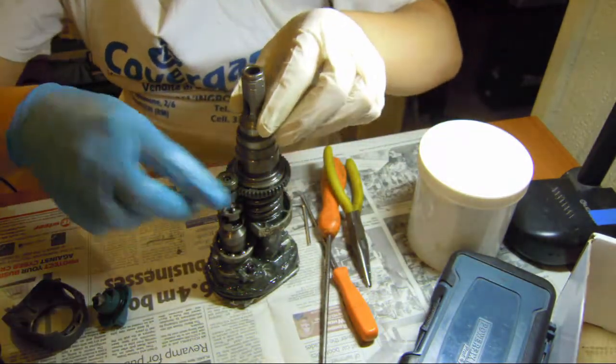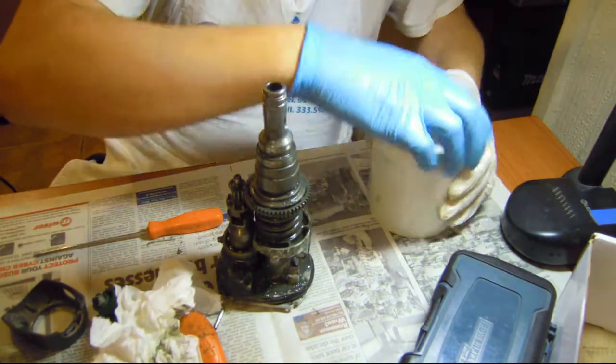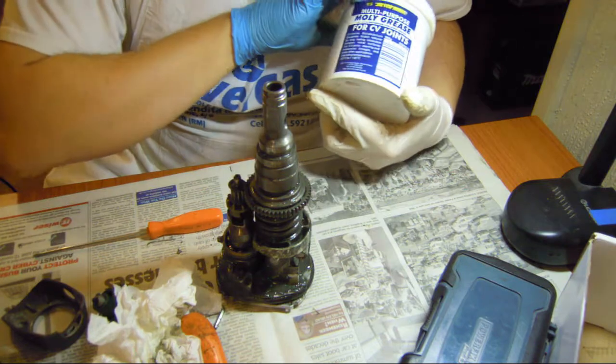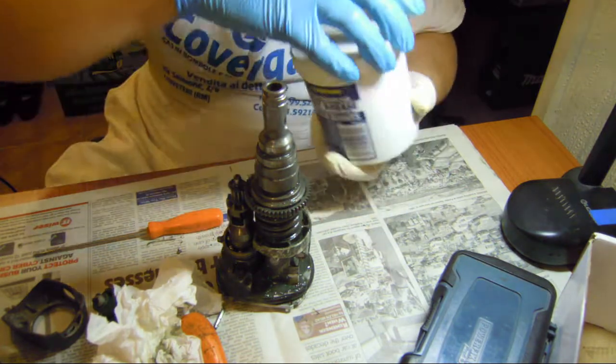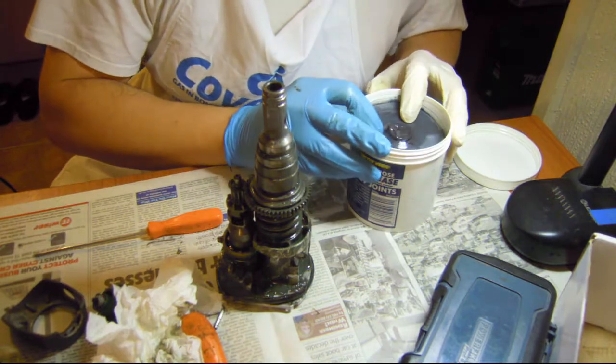Now we have to put the grease back. Okay. And this is moly grease. I don't know if there is enough 3% moly. I think it's better than nothing. Come on out.